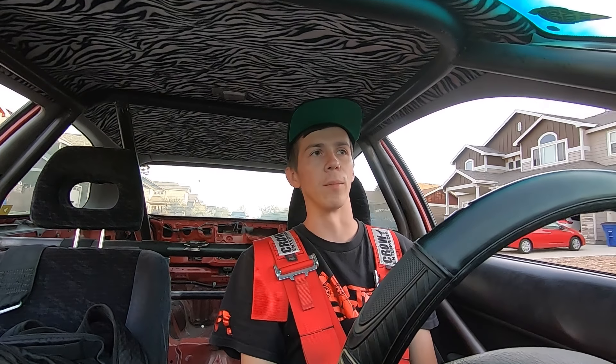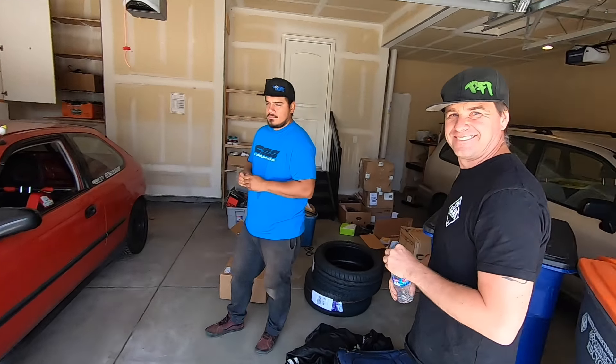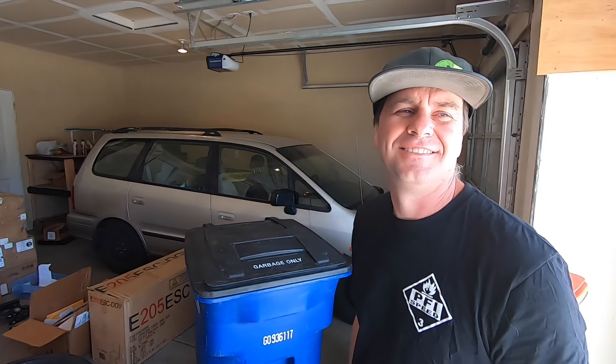Hopefully my neighbors don't mind a kid in a turbo Civic going down the road. It's definitely a much nicer neighborhood than we were in before, so hopefully we don't get too many noise complaints. And we're here — got the hatch over here, got the Radicee tucked back over there. We're definitely stepping a little bit out of our element in this neighborhood. It's a little proper over here, but it's really close to the shop. I don't want to show all the houses and stuff just because I don't want to give away any addresses.